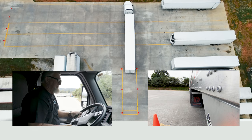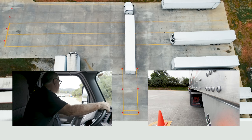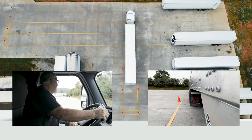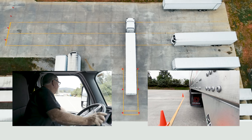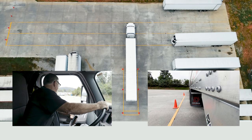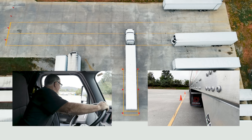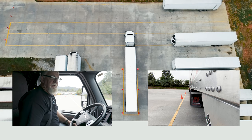Remember, you've got a boundary line — you cannot pass that boundary line. We're going to start backing up again, straighten your truck and trailer out, and slowly back into your box. You still have two get-out-looks, but we're not going to use them today. And there we are in the box — maneuver complete.